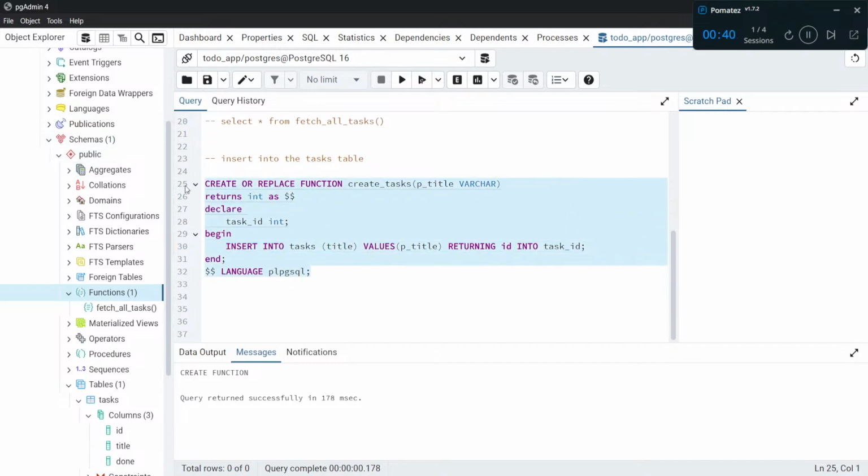Now we will see how we can use this stored procedure.